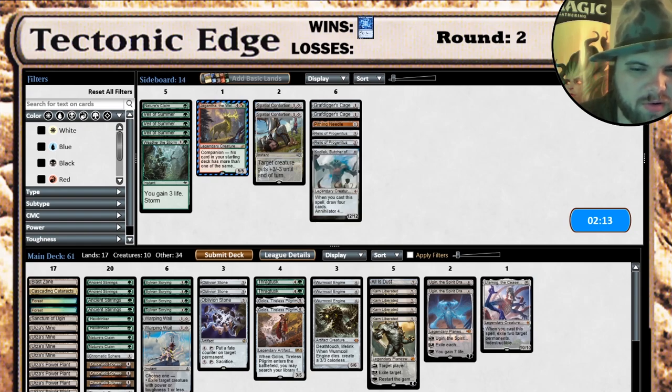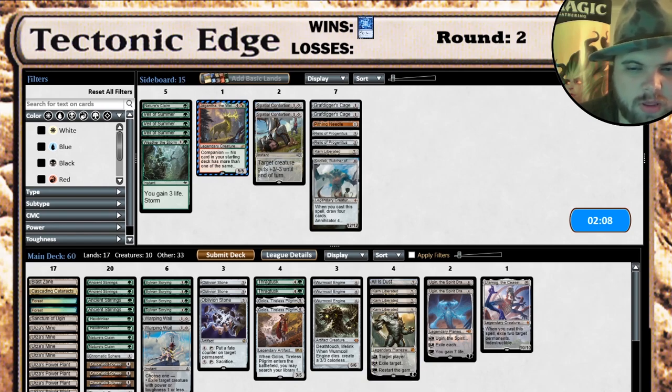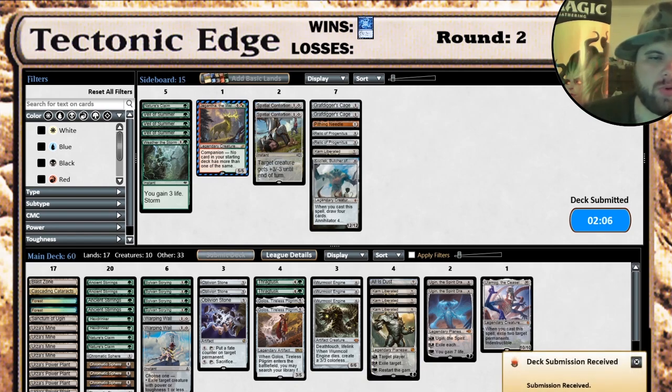Kozilek seems a little incorrect here, and I hate doing it, but let's go down 1 Karn because I'm fully expecting to get Ponza'd, so I'd rather have the lower curve cards in the deck.